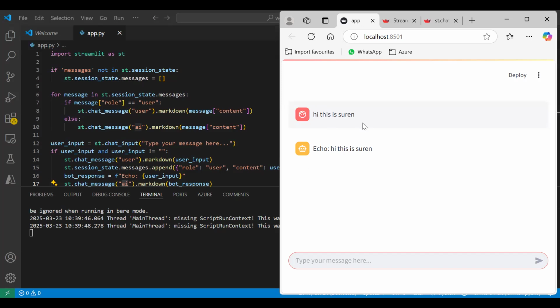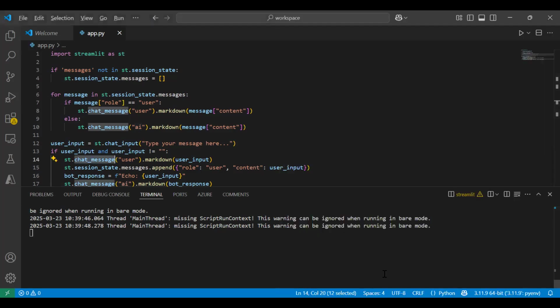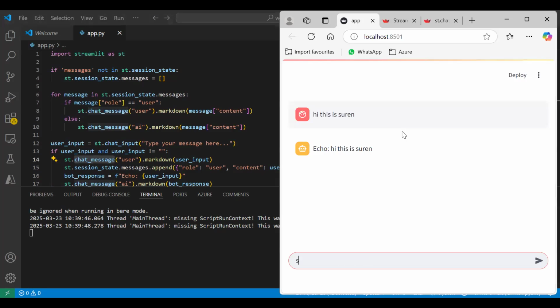So what we are doing is we are making use of chat input and chat message, user message. Is it clear? Chat message, sorry. Is it clear? Second message. Okay. So like that, I can do my chatting. So conveniently, I have created a user interface which looks like a chatbot.